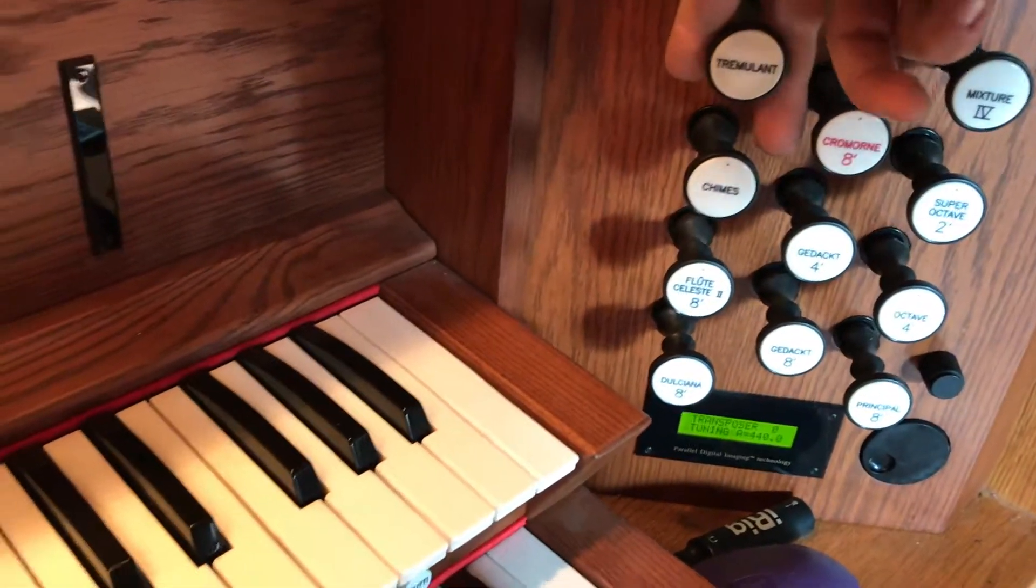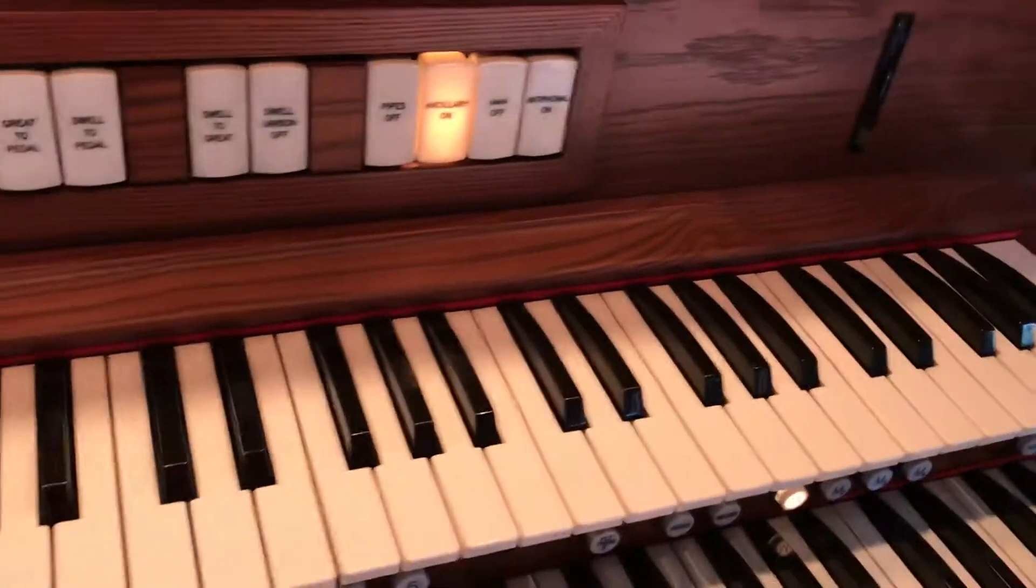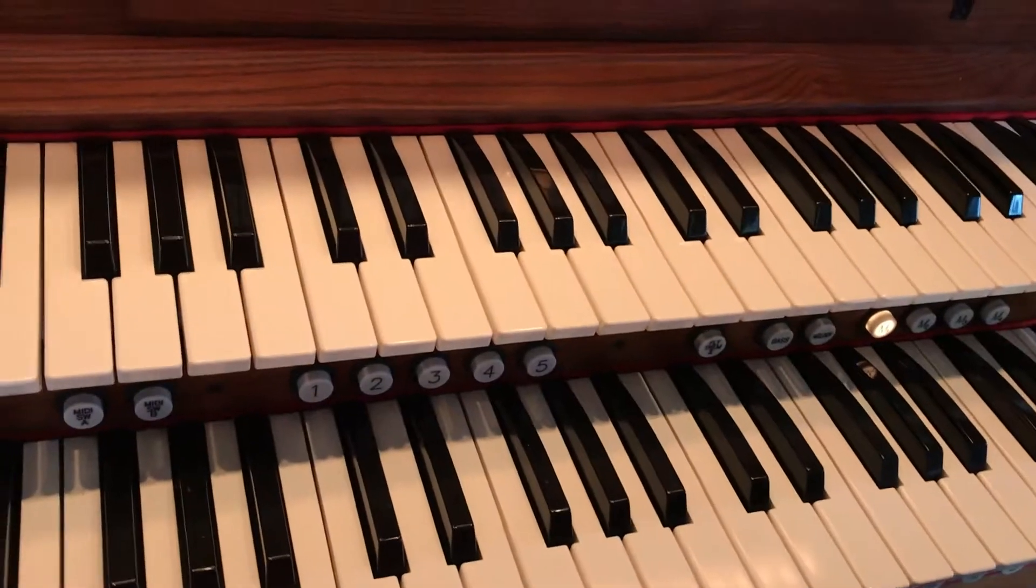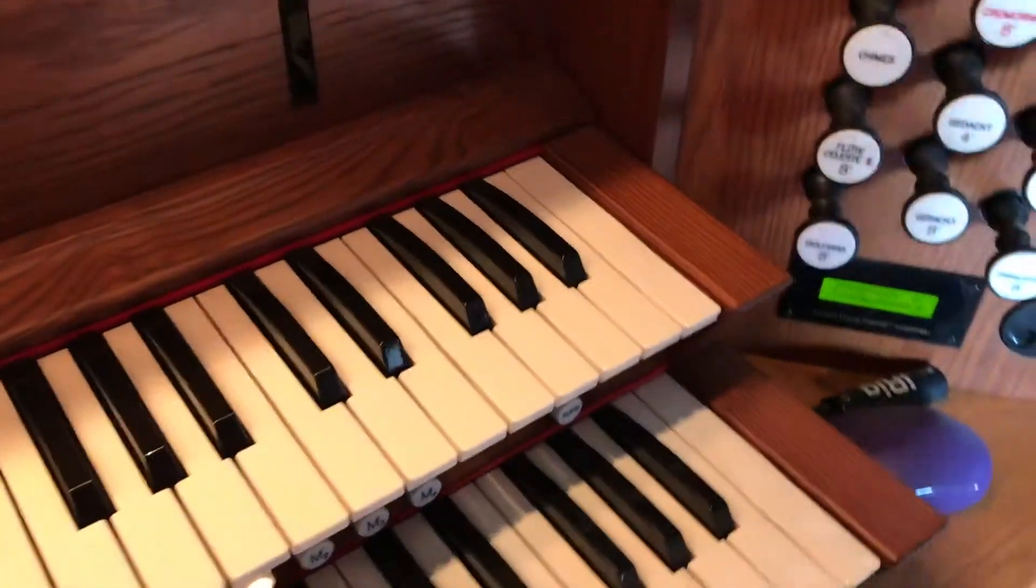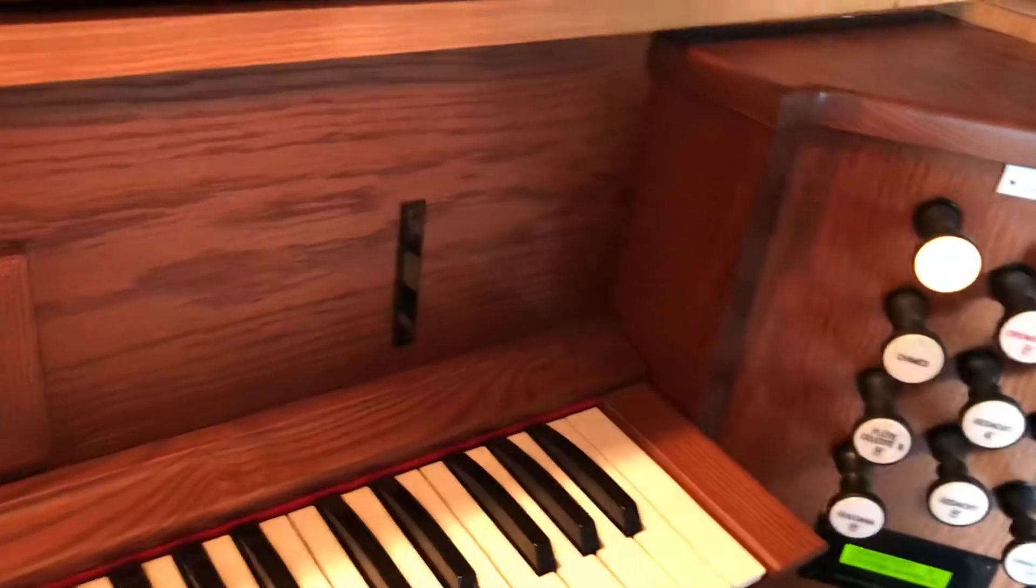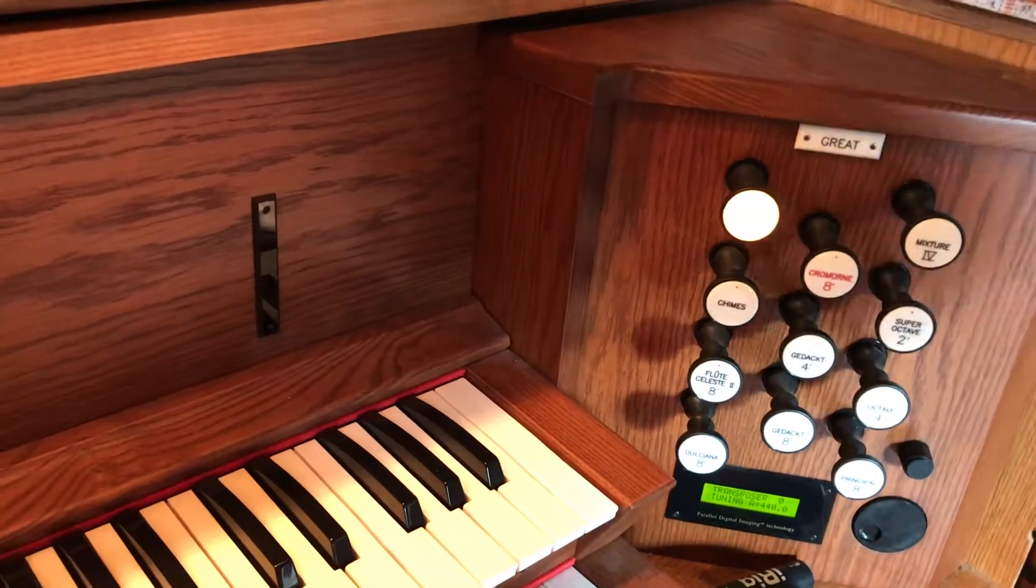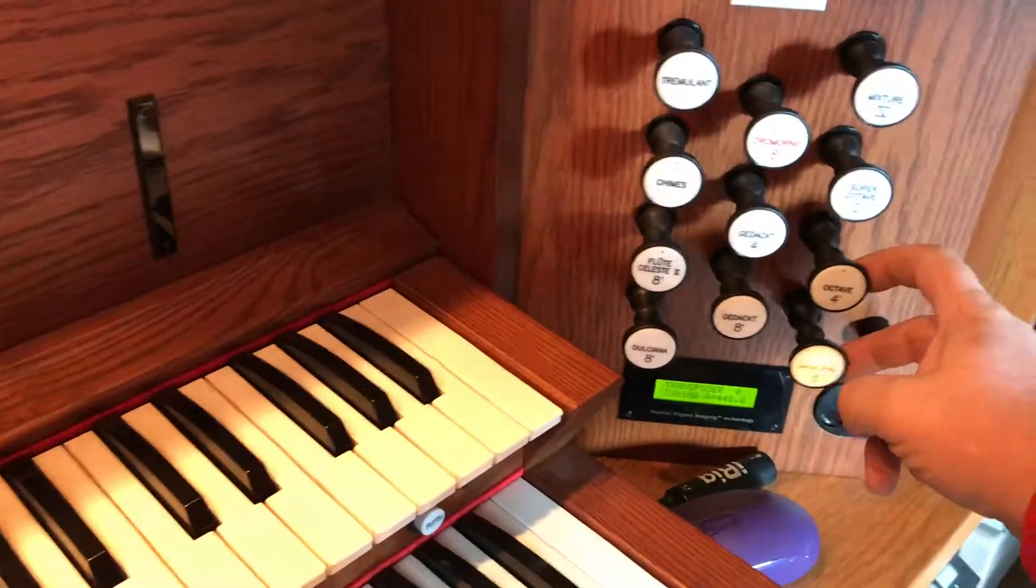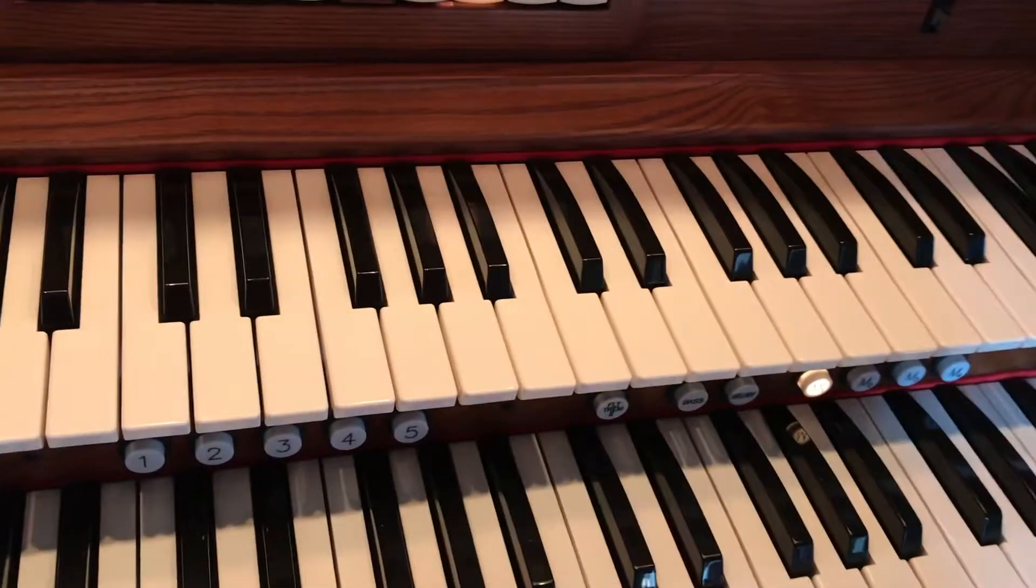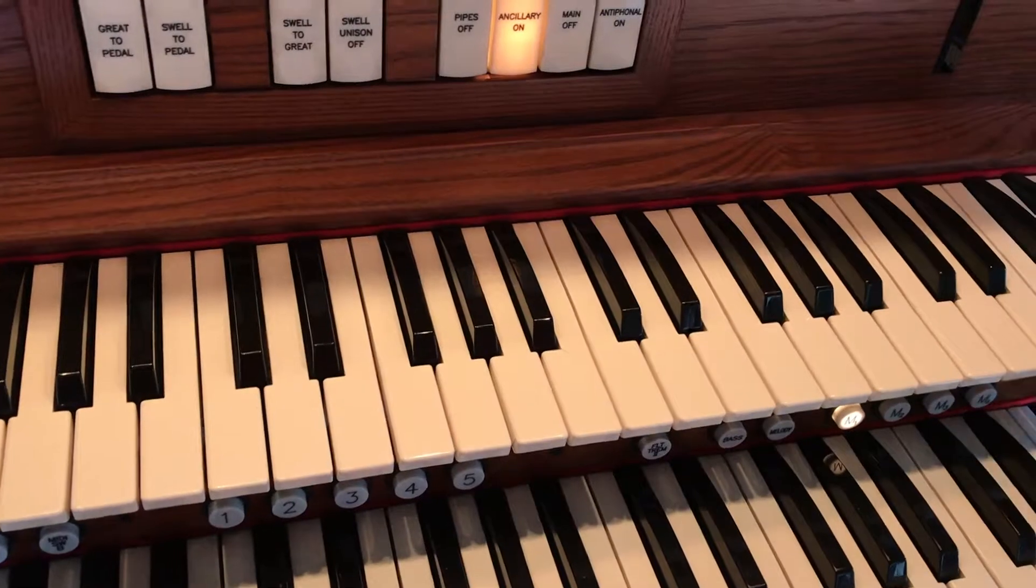And the final draw knob that we have in this one is a tremulant, which will actually cause, it is a little device that sits on top of the reservoir. And I will show you in later videos the inside of a pipe chamber, what the inside looks like, what the different parts are, what vibrates, what makes noise, and pretty much everything in the chamber makes noise when you're playing. But this is actually a little motor attached to a weight. And what happens is when you turn this on, then that starts, the motor starts to turn and the weight starts to turn. So it causes the air pressure in the reservoir to change. So you're not just getting a straight note anymore that has a very steady tone. Now we're able to change that and you have a slight waviness to the tone.